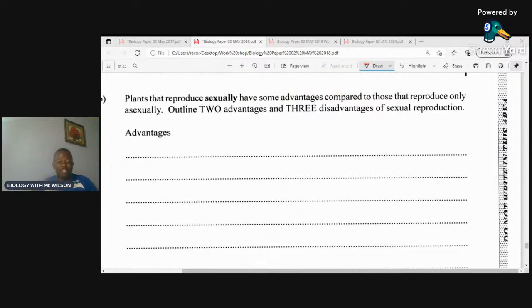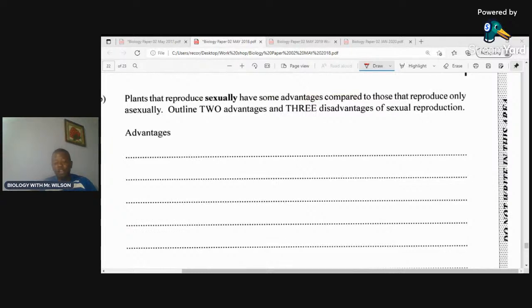Now, a disadvantage of sexual reproduction is that a lot of time must be spent searching for mates. You understand that if you're as dark as I am, you probably wouldn't have as much luck as a fellow who's brown. So I probably have to talk to that girl and, hi, I don't like you, you're too black. And I talk to another girl, hi, I don't like you, you're too brown. And that type of thing. And then you have to invest that whole lot of time trying to find a mate.